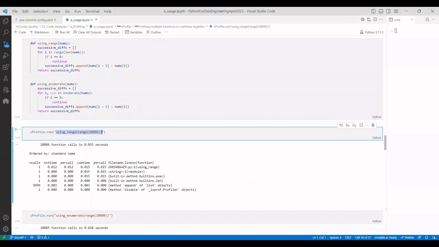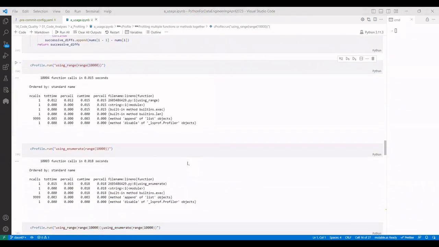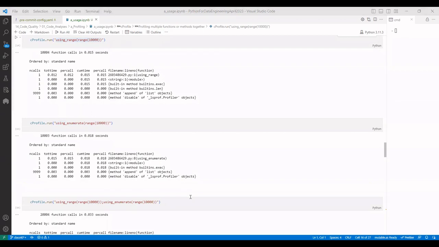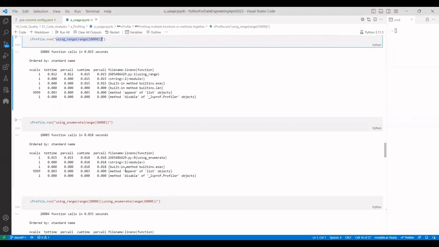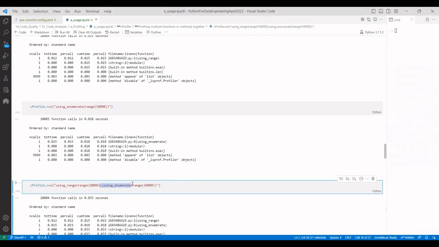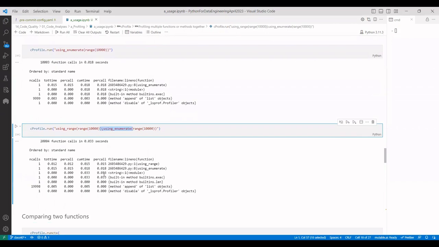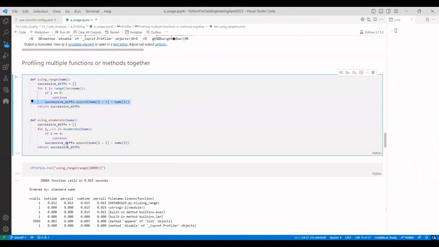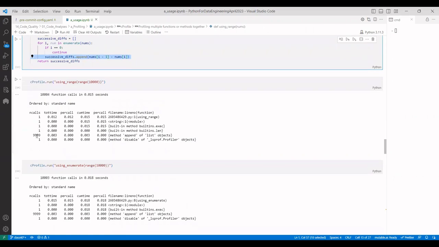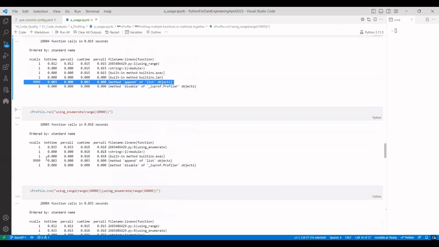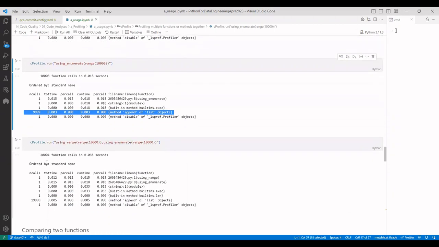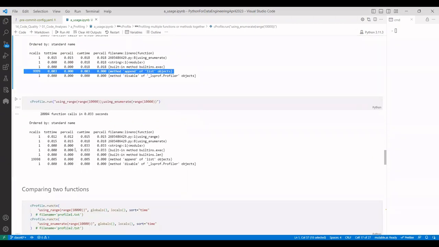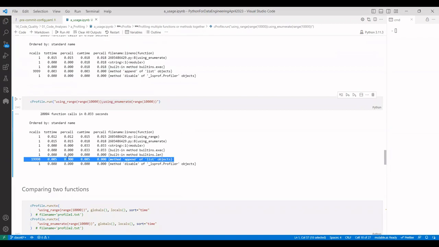Sure, fine. So like this, if I go further to the next function also, it is executing. But what if you want it to execute both functions together at one shot? You can do it comma separated. If I do comma separated, all the executions will happen, and it will not show individual results. In both functions there is an append operation. The first function told append took this much time, the second function append took this much time, because of the same number of loops. But when I executed both of them together, overall it gave append took this much time.